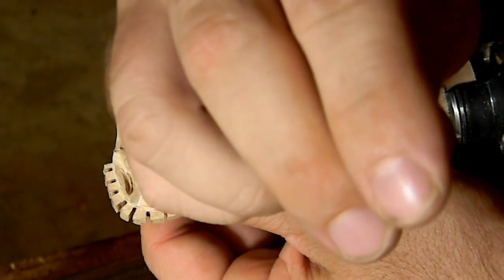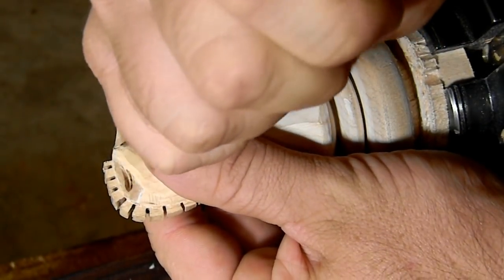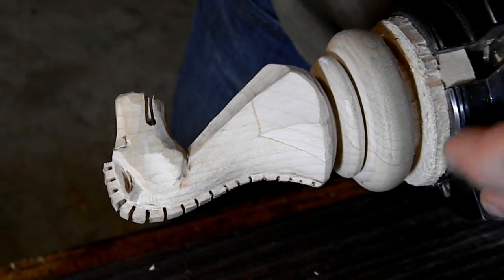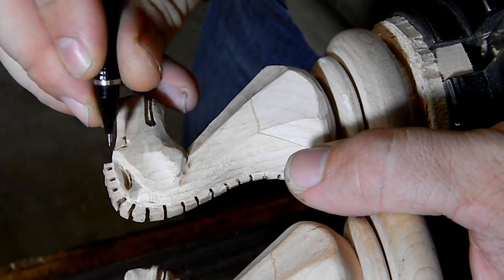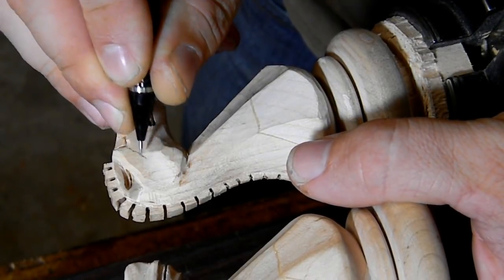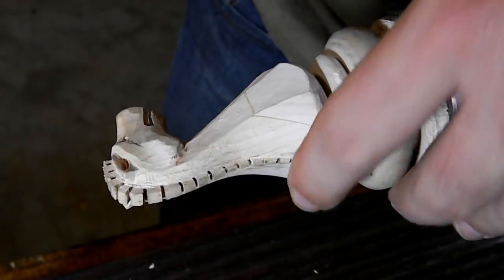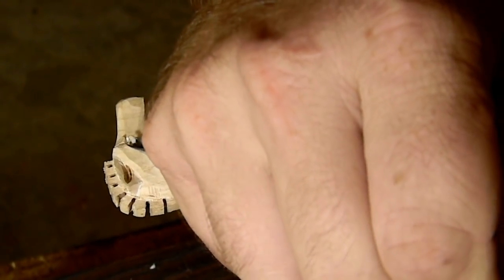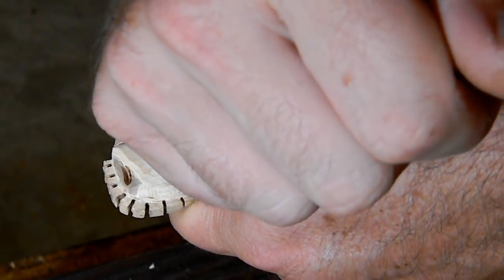So I'm actually going to start with a pretty serious cut right here. Straight in. Almost taking a little chip out, so that's the small chip. It creates a relief direction, and then I just want that to follow its way out here. So I'm actually going to come this way and kind of do that. It's a little relief cut going up to the eye. Cut a little deeper.